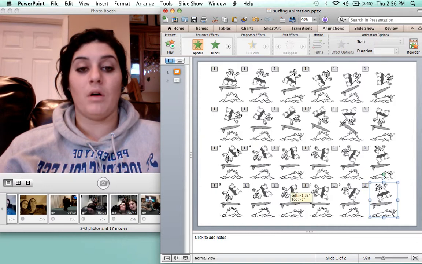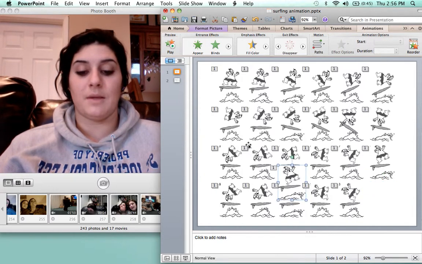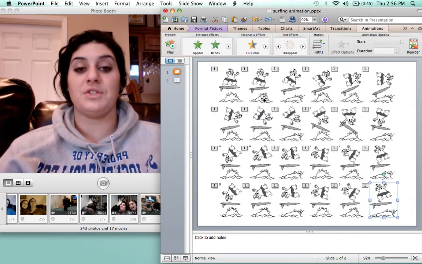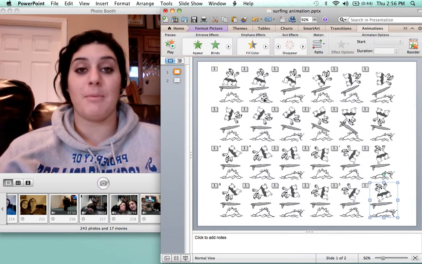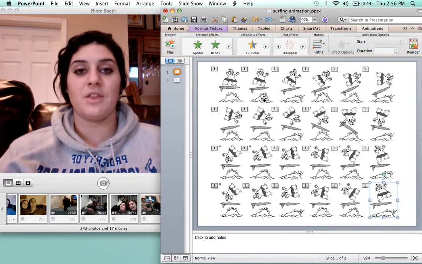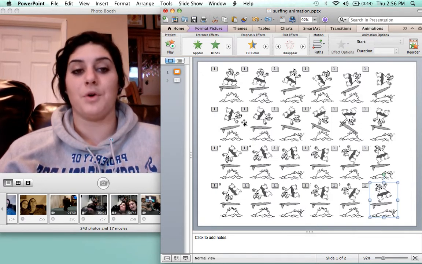Now when all of these are done, when all of the animations are here, you're going to have to do the next step, which is to drag the frames on top of each other so it creates the movie-like effect that you see in stop animation films or in a flip book. They're all singly on top of each other, and they're not going up and down rows or anything like that.